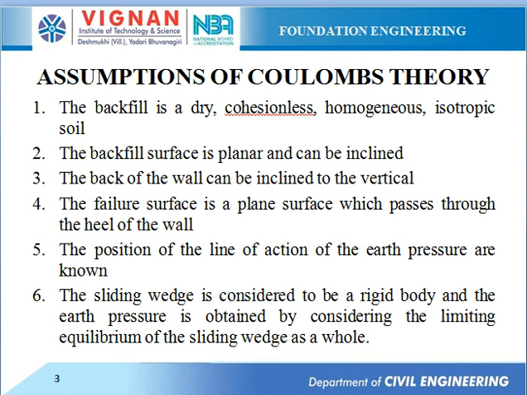Here he is stating that whatever the failure surface is, considering an isotropic backfill material, it must be plane and it must pass through the heel of the wall. The next assumption is that the position of the line of action of earth pressure must be known. The last assumption is that the sliding wedge is considered to be a rigid body, and the earth pressure is obtained by considering the limiting equilibrium of the sliding wedge as a whole.